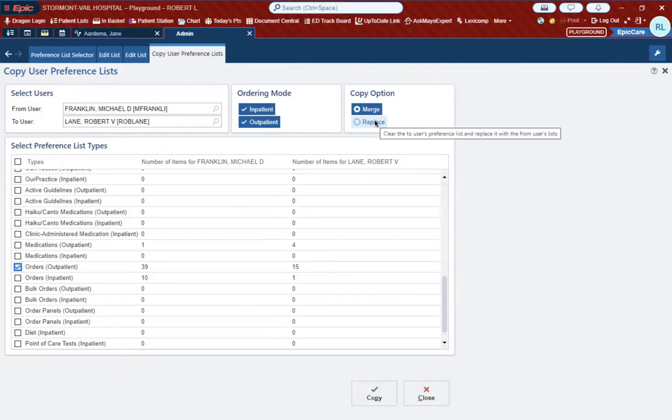But actually it's going to make more duplications. Replacing will, I think, get rid of yours and replace it with Franklin's. So I would suggest merge. I have never done that, but I assume that's what that does. So anyway, hit copy.